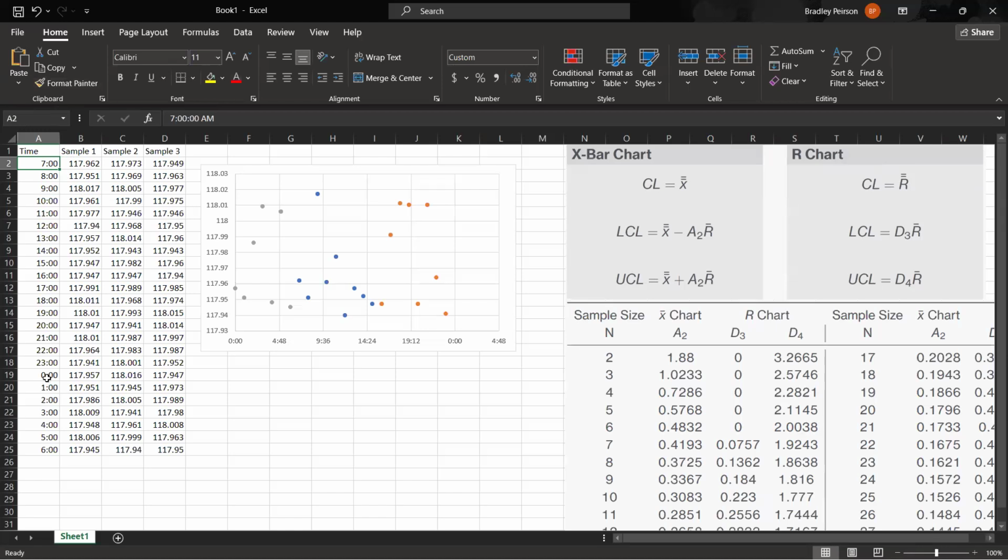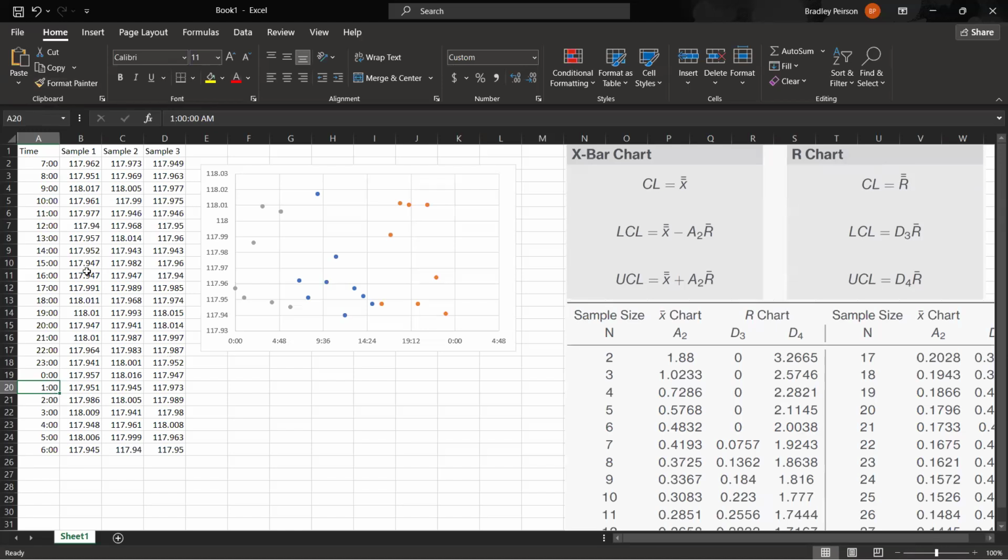We've rounded over midnight. Excel, though, only knows what we've programmed it to know. And the way we've listed this, these are smaller because we haven't given it a day. We haven't told Excel that this is the next day at midnight or the next day at 1 o'clock. So that's the problem with this data set.